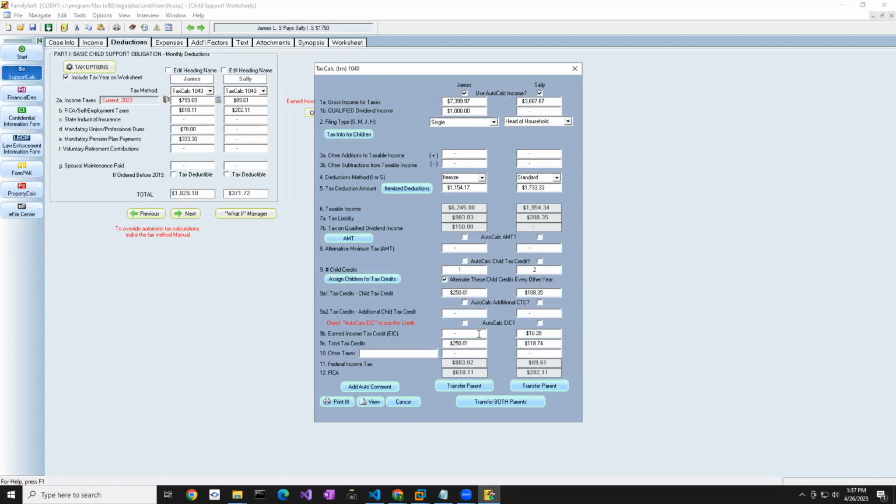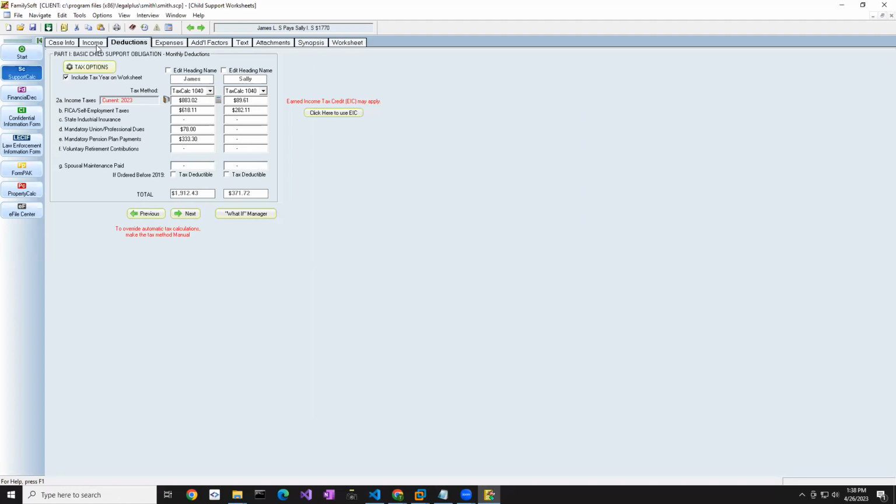After 2019, it no longer is that. And so we assume, since we're now in 2023, that spousal maintenance entered in the program was ordered after 2019. If it was ordered prior to 2019, then you'd want to go in here and check "if ordered before 2019," so that the appropriate tax calculations could be made.